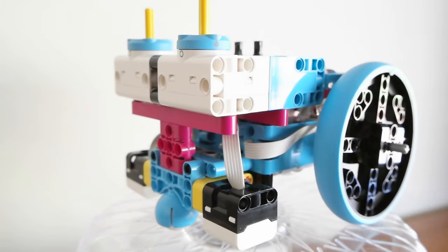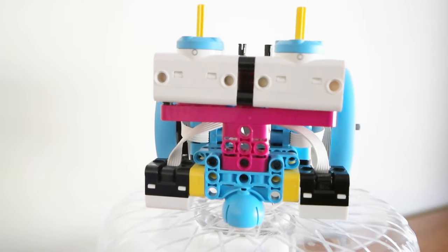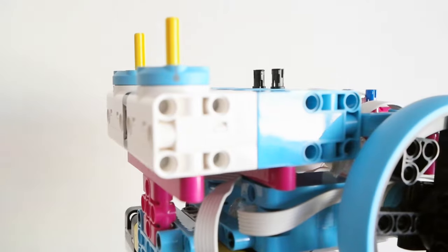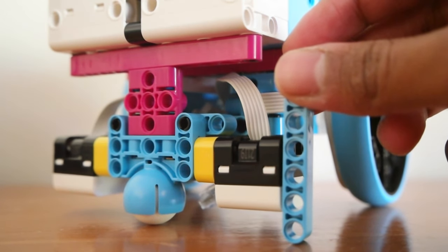The next logical thing to do is to connect your attachment motors. For your attachment motors I highly recommend facing them upwards so that the rotation is going to be upwards — I'll explain why this is helpful in a tip later on. As you can see I've connected the attachment motors directly to the drive train. After that you can move to the sensors and of course the third wheel. If you're choosing to use color sensors make sure you have the correct distance — it needs to be about one to three holes, and anything higher or lower than that isn't going to work. Having the perfect distance for your color sensors is going to be very important, so be sure to spend time to get it correct.